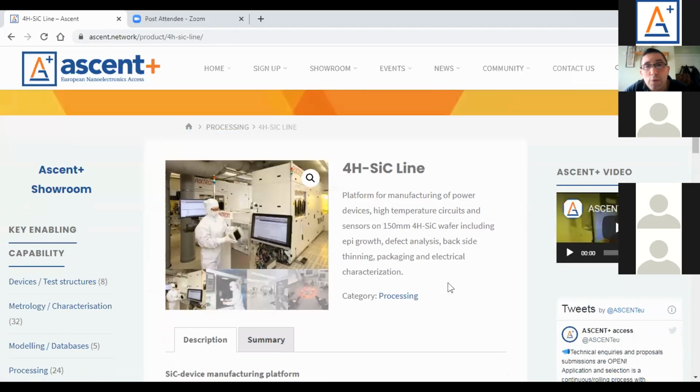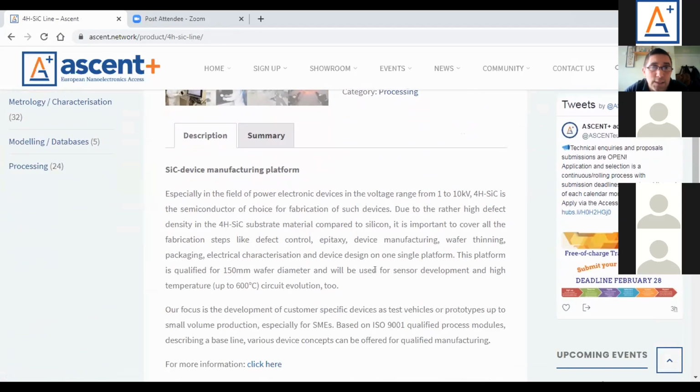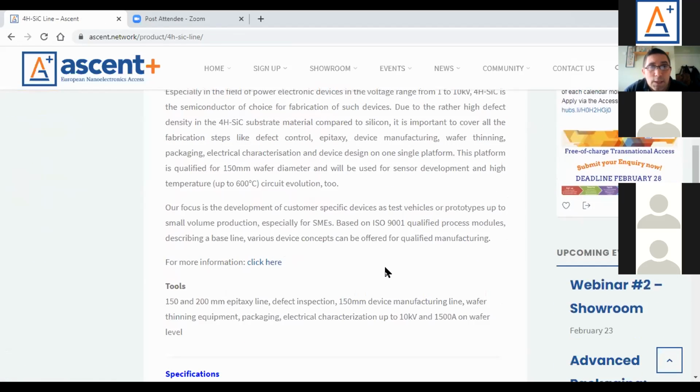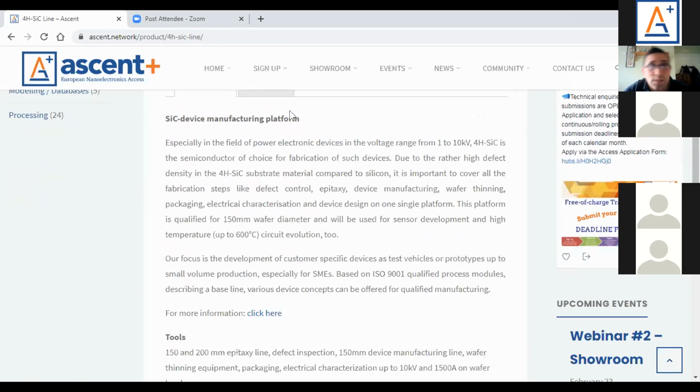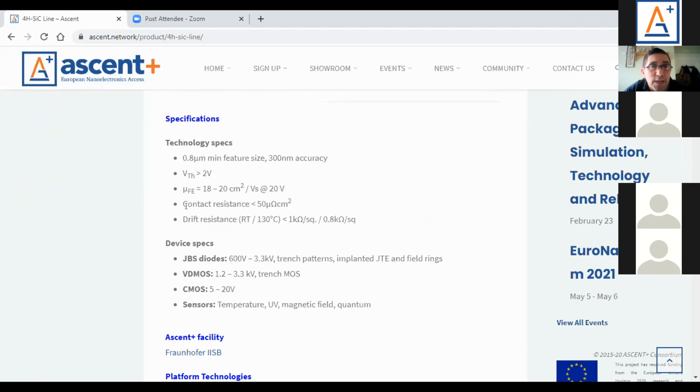So we have all the processing to do a whole device stack in silicon carbide. And again, very much all with the same structure. You have the description of the equipment in general, the offering, and the technical specification with more technical details: size of samples, temperatures, voltages, and so on.